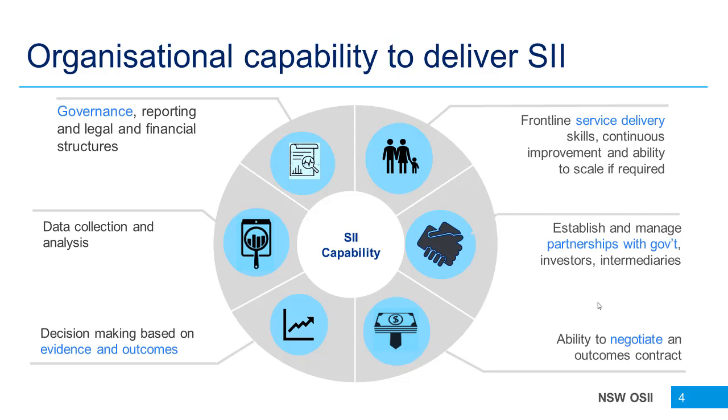Rather than having limited engagement under a traditional acquittals type contracting arrangement, a social impact investment contract is very much more a partnership with government. This requires a strong relationship to be developed by the contract managers and the service providers, and really enhances the ability of both parties to work together to achieve the best outcomes possible.